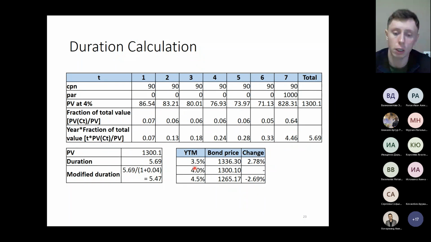Yeah, so again, we have a change in interest rate, which is 0.5%, multiplied by the modified duration, and we use it for the prediction of the change in bond price that we would have if the interest rate on the market would change. And here is the actual change, and we compare it against the one we predicted with modified duration, which would be this 2.73. And you see that this is quite close, and we can use it to estimate the effect of change in interest rate on the bond price.